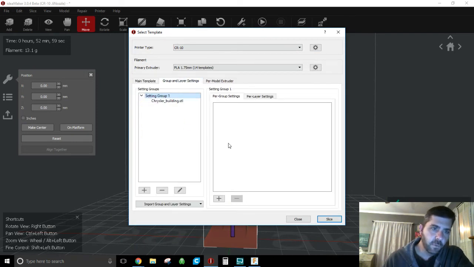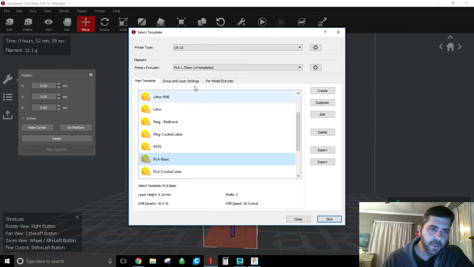Now again, when you add group and layer settings, they stay there unless you get rid of them. I made the mistake too, where I added per layer settings to one of my models, this Chrysler Tower one, and then I totally just mailed it in and forgot about them. I printed a couple other things afterwards, and I noticed I had a band 80 millimeters up that was super cool and detailed, and the rest of it totally didn't match the model I was expecting. The preview showed me it was going to be different, and I just ignored it. So if you want to add a per layer setting, it's right here.